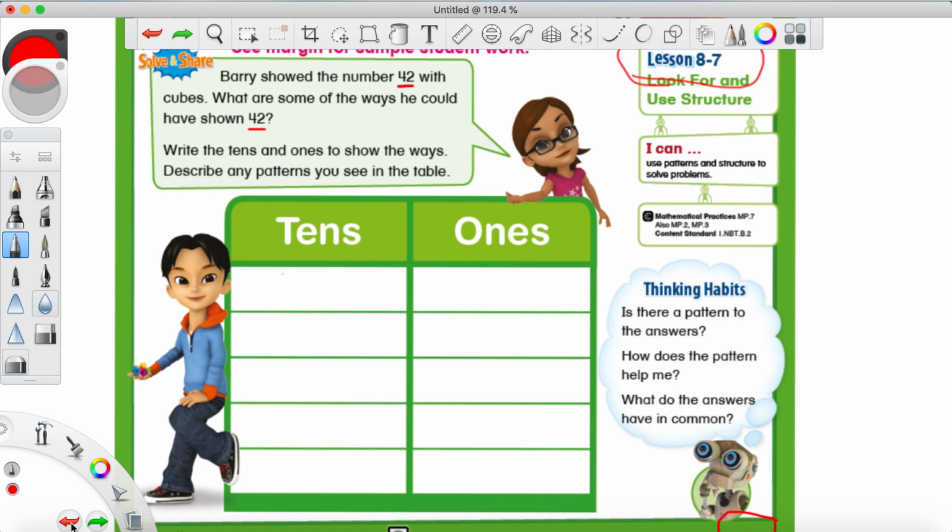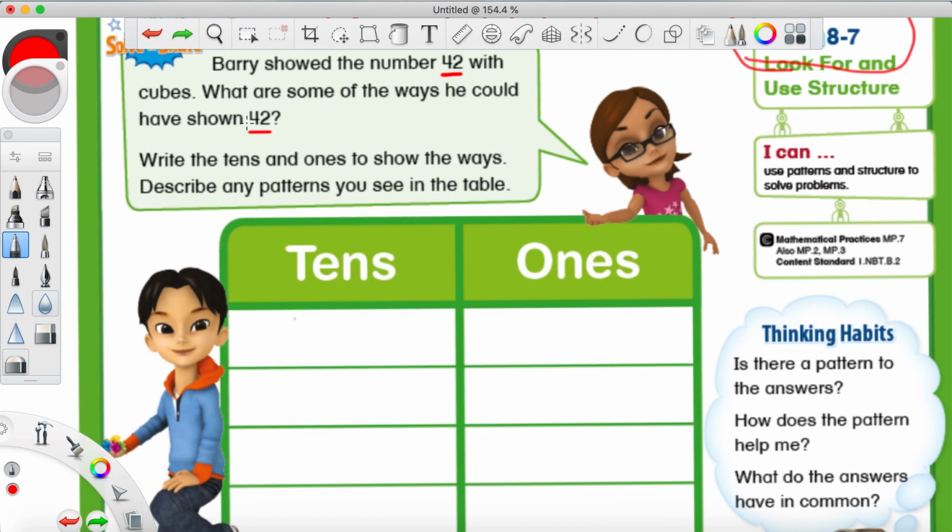All right. So what I'm going to do is I like to draw the picture first. Okay? So we'll start off with the easy way that we already know how to show the number 42. We will just look at the number 42 and let's really zoom in. Ready? How many 10s are in the number 42? We have 4, right? We have 4 10s. So I'm going to draw 4 10 sticks. 1, 2, 3, 4. And you can go ahead and do this part along with me.